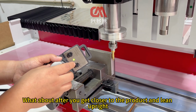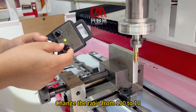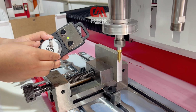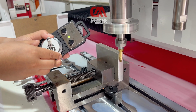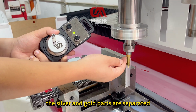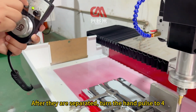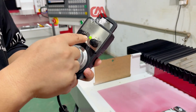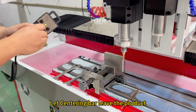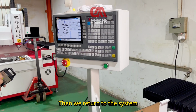After you get closer to the product and lean upright, change the ratio from 100 to 10. Come closer one by one, until the centering bar is divided, the silver and the gold parts are separated. After they are separated, turn the hand pulse to 4. Return the ratio to 100. Shake up, let the centering bar leave the product. Then we return to the system.